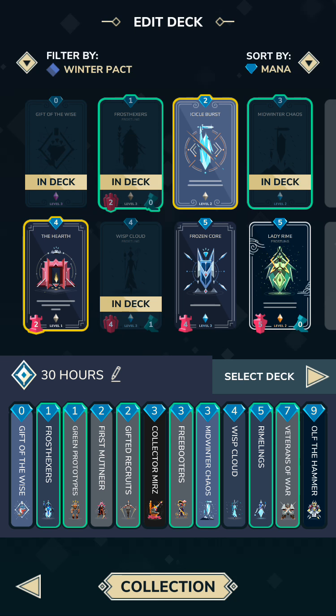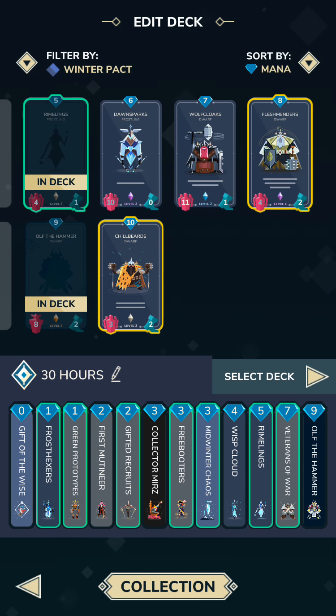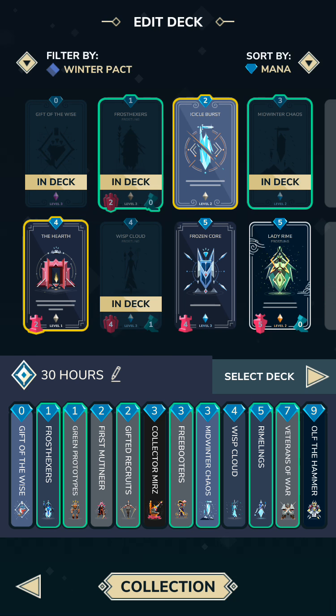So this deck performed well, but essentially what it wasn't using was the mana cards in Winter, and I thought that they were pretty bad. Frozen Core and Dawn Sparks, especially. I felt like you essentially weren't getting that much value out of them.